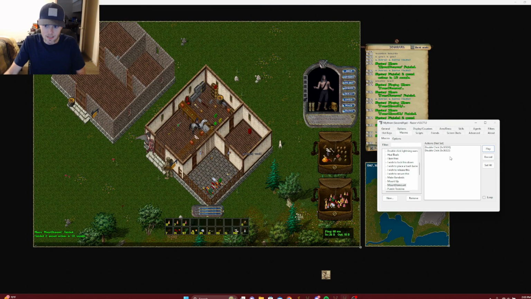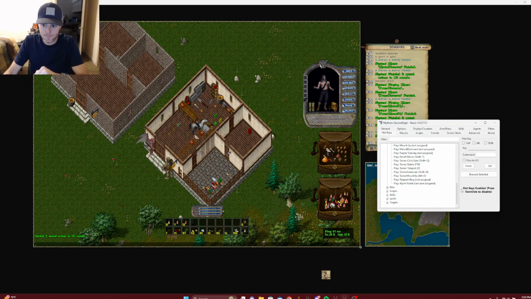So what you're going to do is open up your Razor, go to hotkeys, pause this video at any point if you need to, go to add to use once agent, and set a hotkey for that. You're going to scroll all the way down, and you're going to see the use once agent, set a hotkey for that. Think of that hotkey as like a trinket or a breaker in World of Warcraft or Star Wars: The Old Republic or what have you. It's your key to get out of loss of control of your character. So mine's V, but make it whatever you want.